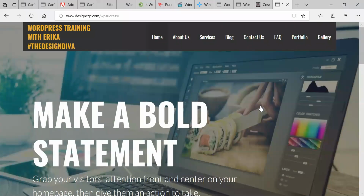So from here, you go ahead and you start to edit your website and make it your own, customize it the way that you like it. So just remember, it's really easy. Just go to your internet service provider. After you get your domain name and hosting, you're going to find your application section. You're going to find WordPress, and then you're going to click install. After you do that, your website is ready to be edited by you.